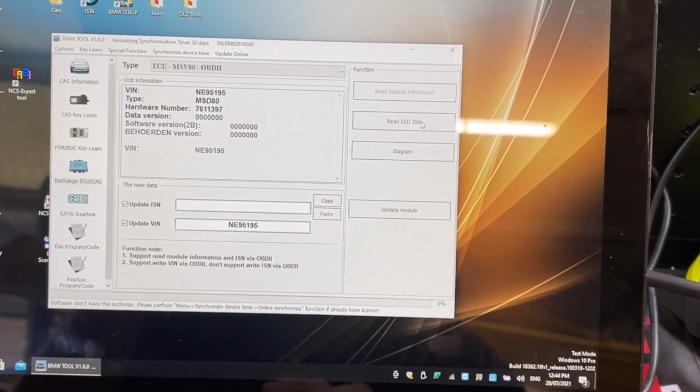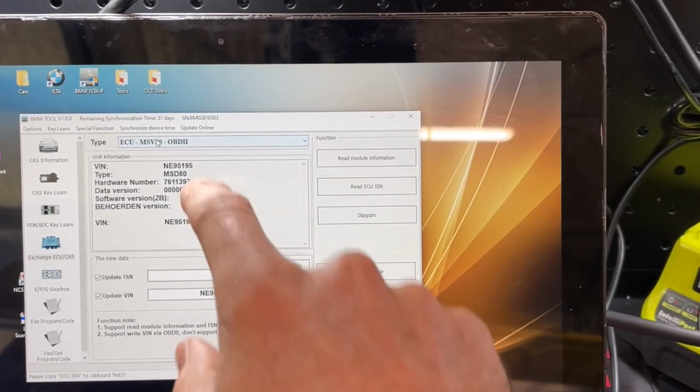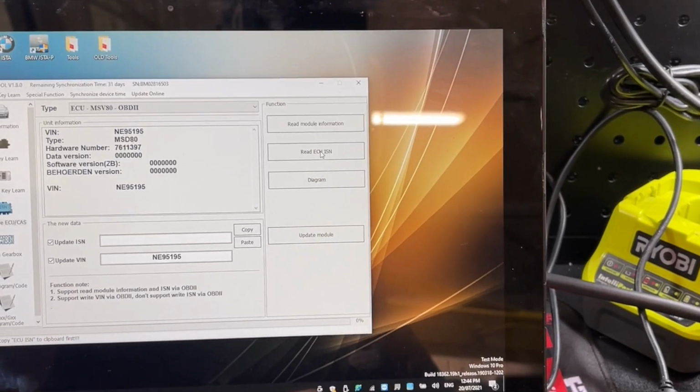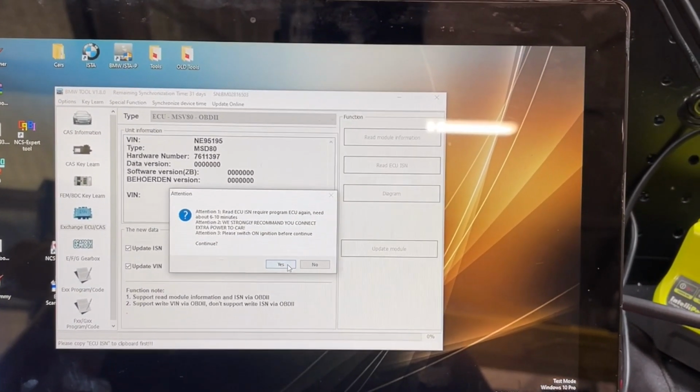Okay, read ECU ISN. Oh my God, I'll be back. Okay, I did nothing different. I just clicked synchronize device online again and it worked the second time. Who knows? Right, read ECU ISN. Fifth time lucky. Yes.